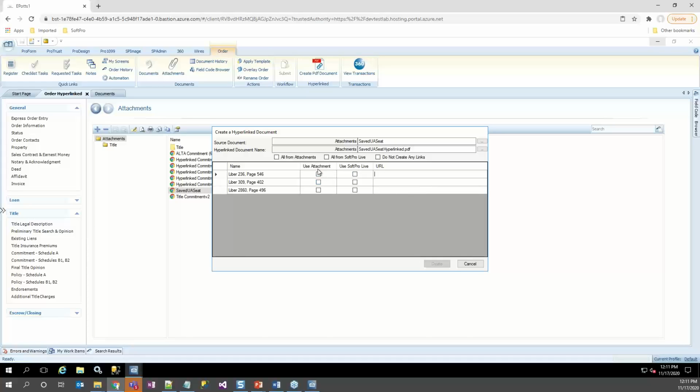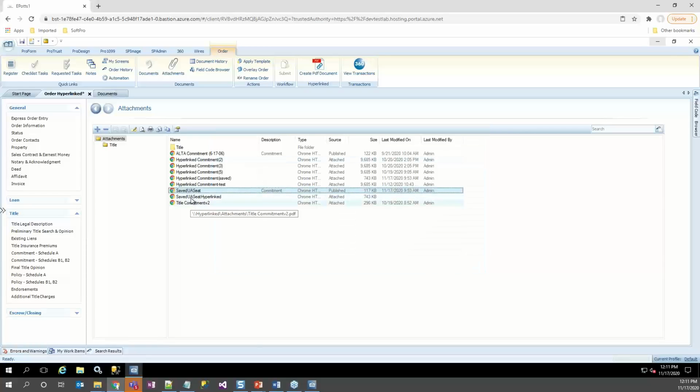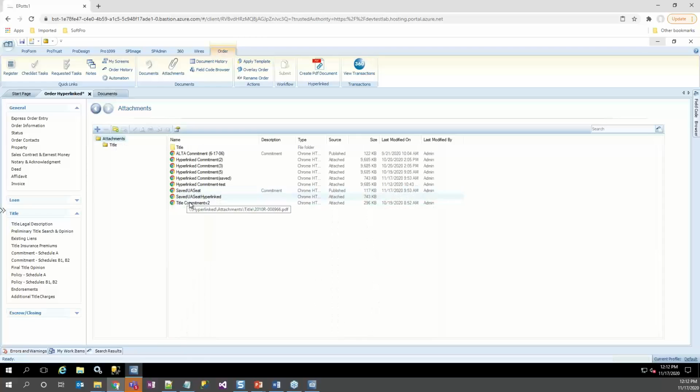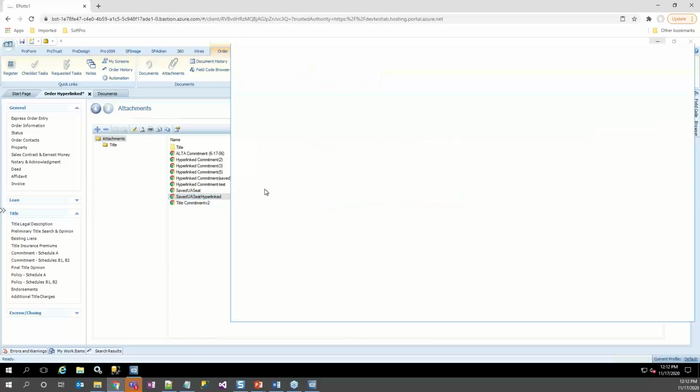And then on this one, I'm going to click on the all from attachments. And what it's going to do here is when I click on create, it's going to actually search through and find those documents that I've put into this title document, which I've got a number of different exception copies in here. It found the document that should be included as an actual attachment.